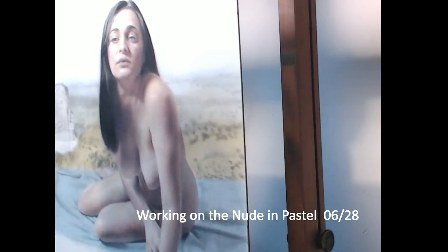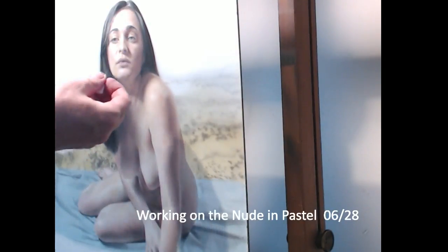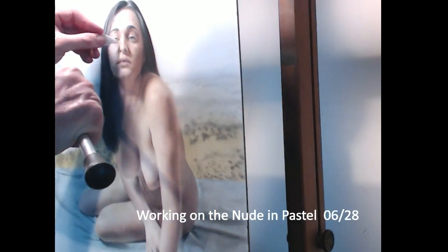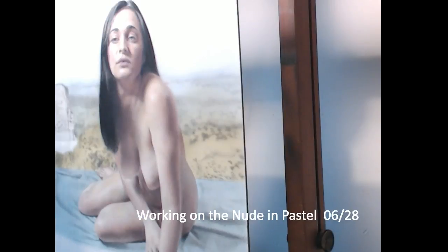So what I'm going to do is get a clean triangle. These are foam core, and I love using them. I use very thin foam core, then I peel off the paper on the outside, and I'm left with this sort of soft cardboard type of material, and I'm able to load pastel onto it. I'm writing an ebook on this technique, it should be ready shortly, and then there's going to be a regular book, of course.